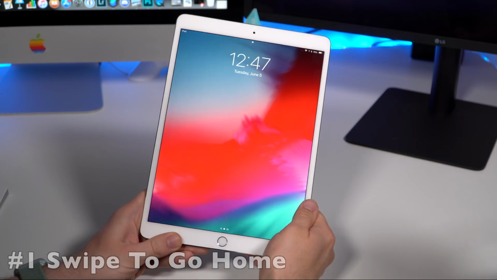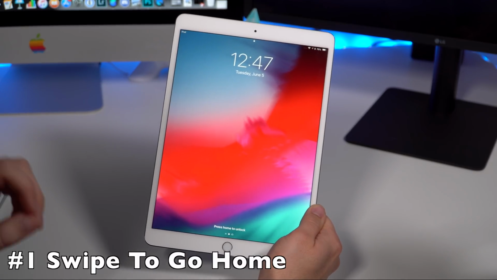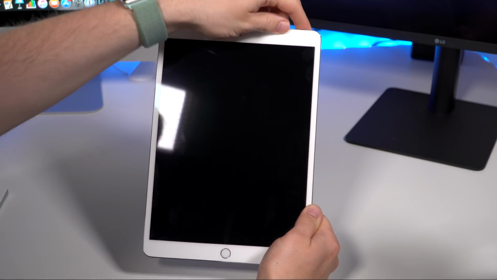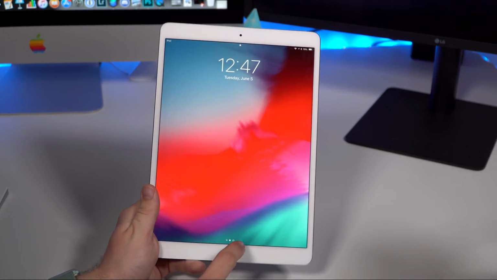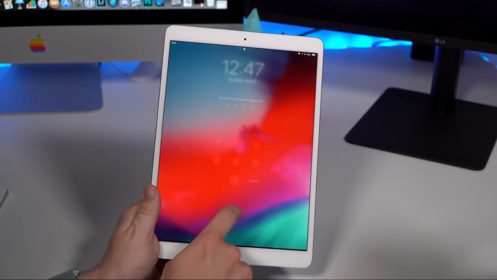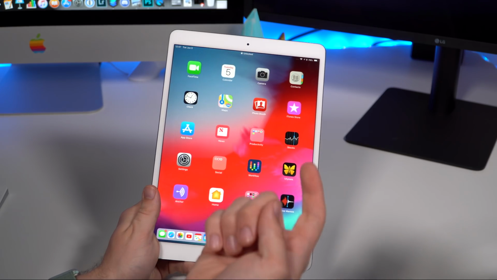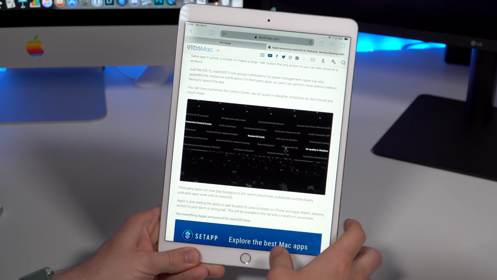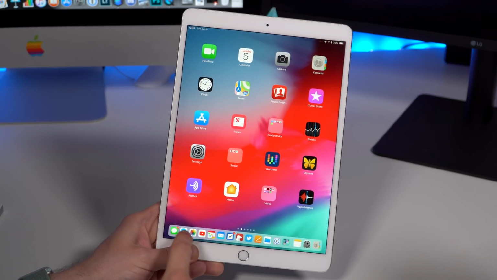So one of the first changes you're going to notice to iOS 12 on the iPad is that it has borrowed all of the iPhone X's gestures. So you can actually look over here. You don't even need to press the home button to go home anymore. You can just swipe up like on the iPhone X. Now, if you have Touch ID, you can put Touch ID in. There's no Face ID, so it doesn't automatically unlock. So you can see that it borrows the iPhone X's gesture to swipe up. So you can swipe up and you go home.